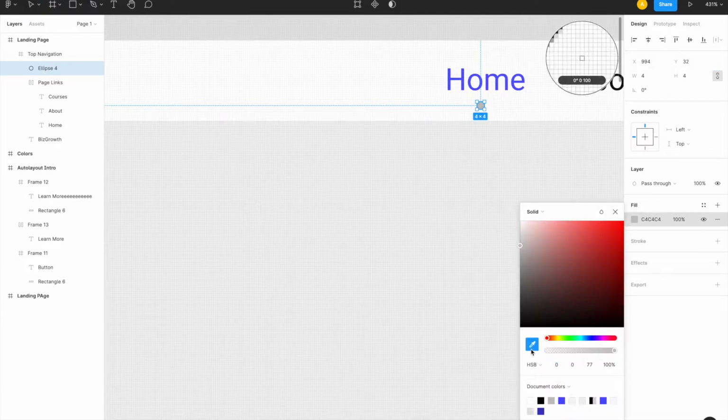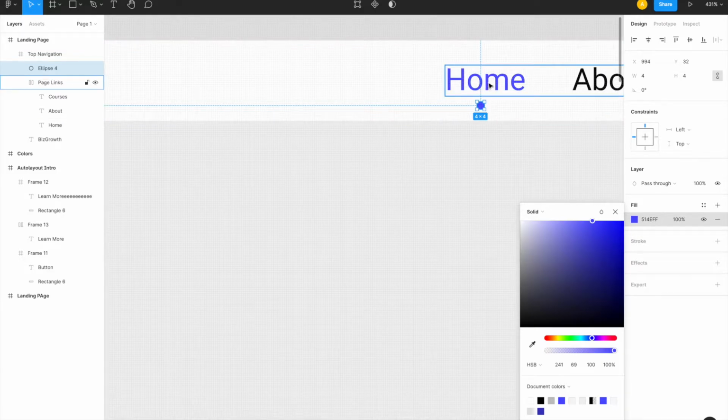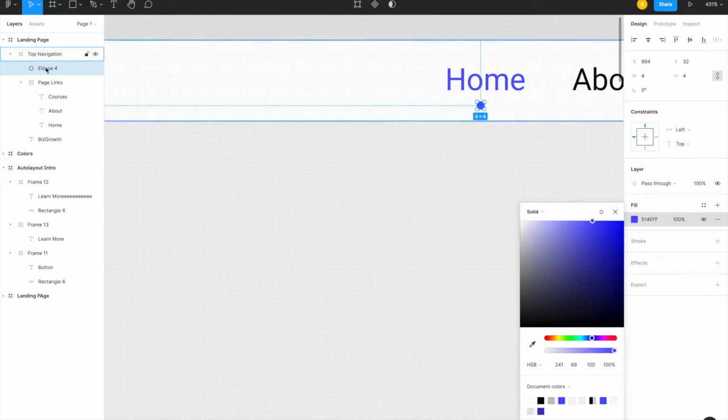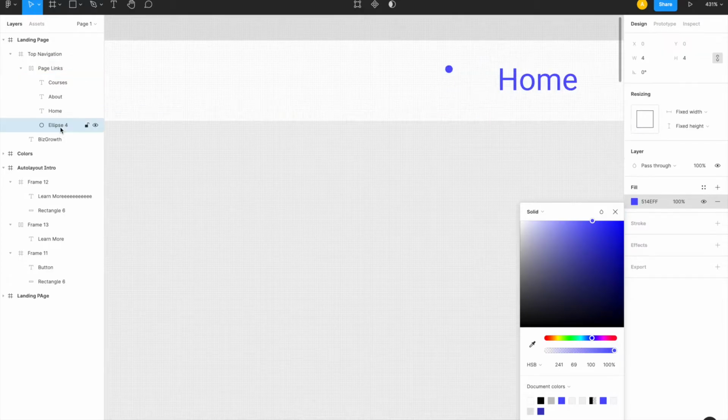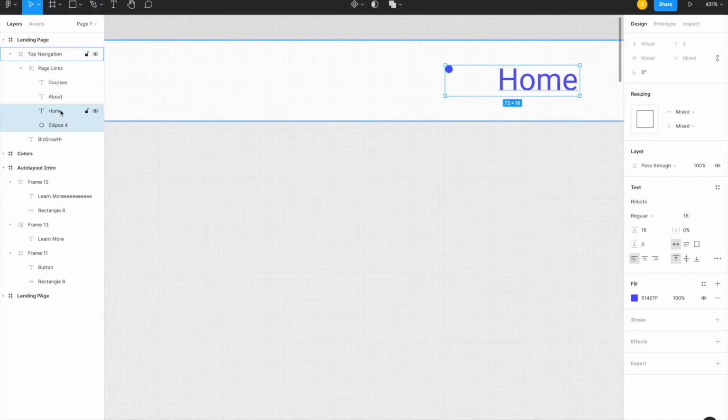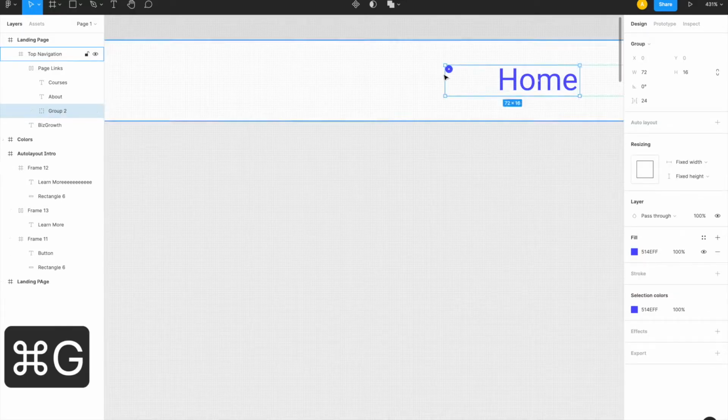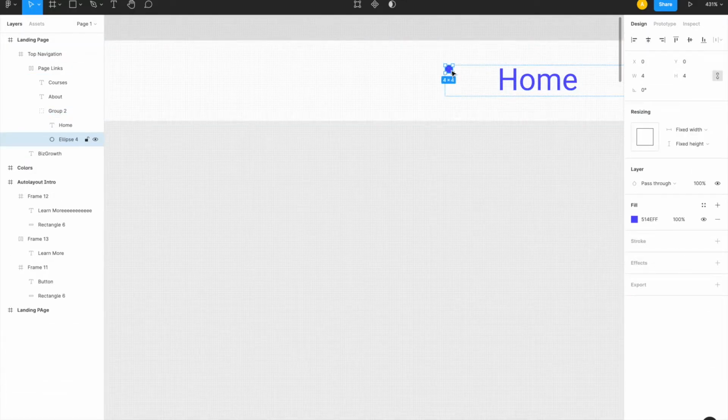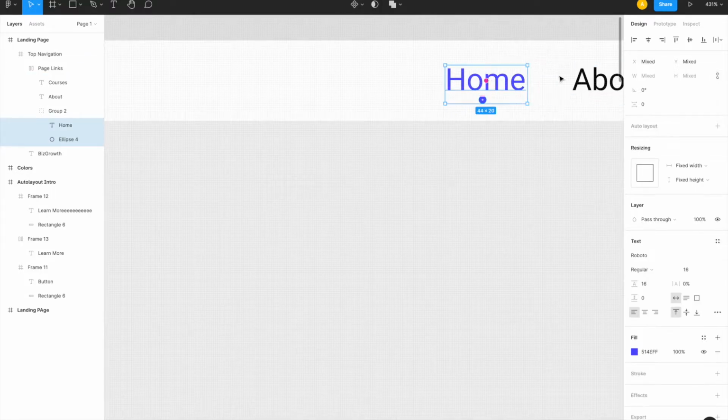I'm gonna pick the same color for the circle, move this inside here, and group home and circle, a simple group. And I'm gonna move the circle down here, and I want these to be middled. Yes, that's perfect.